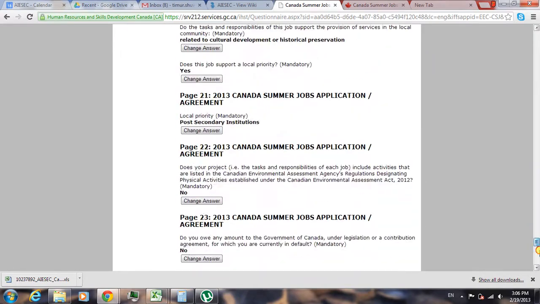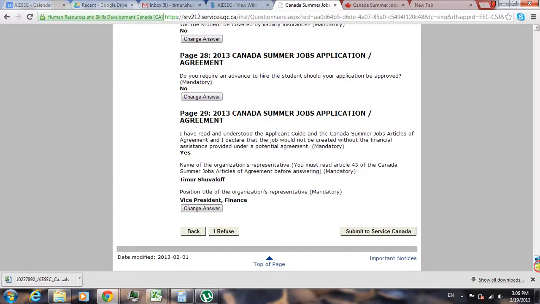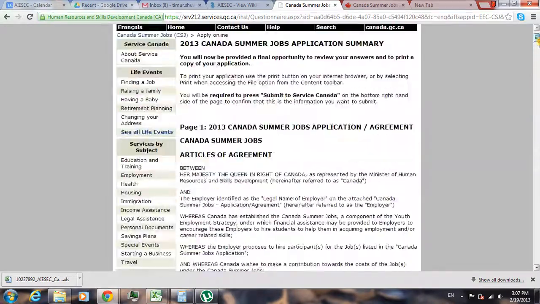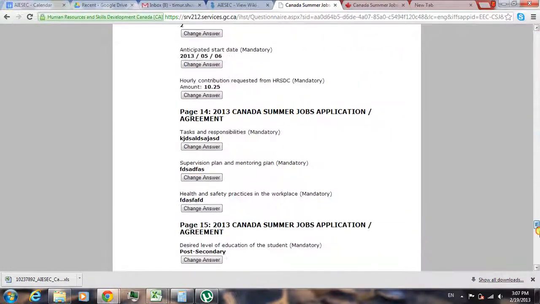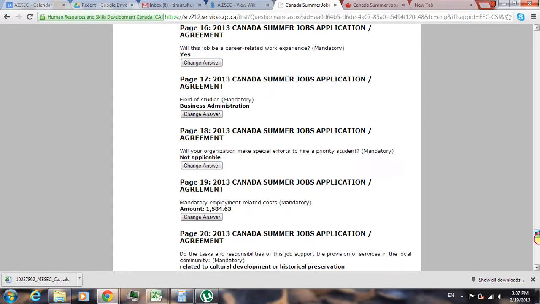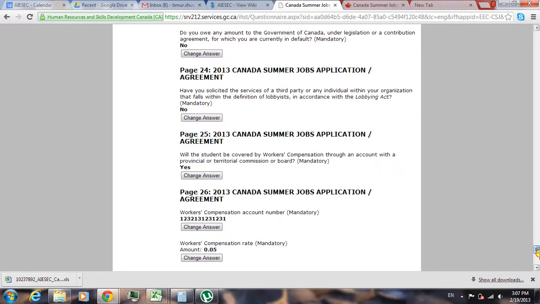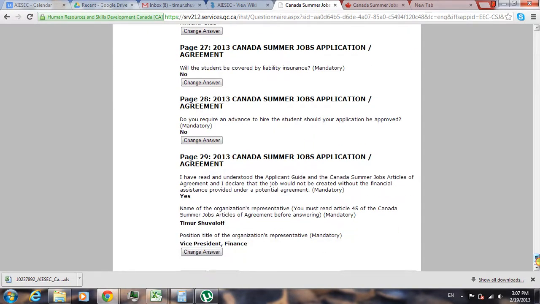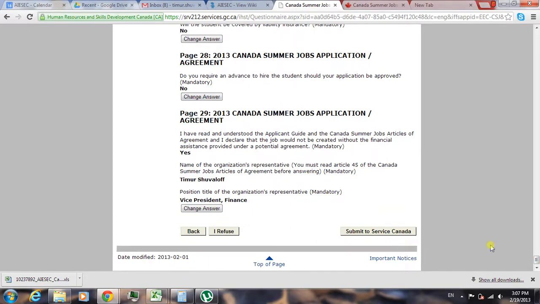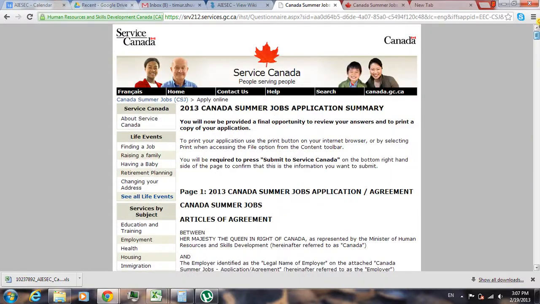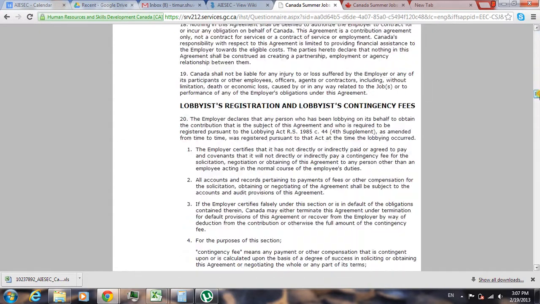Okay. And it basically gives you a summary of what answers you want to have. Now what I recommend for you guys to do is copy and paste this into a different document so that your successor has something to work off of for the next year, as well as some form of record keeping so that you know what you did. So checking this over really carefully, everything looks good, and I click Submit to Service Canada. In my case I won't, because I'm not actually applying for this, as I'm not the VP of my LC anymore, but that's pretty much it.